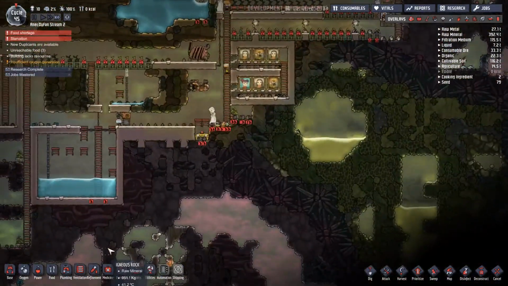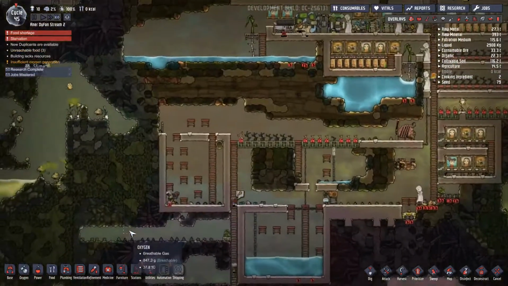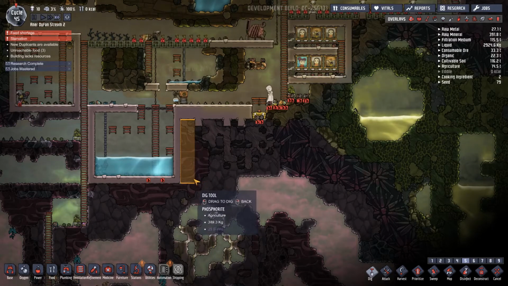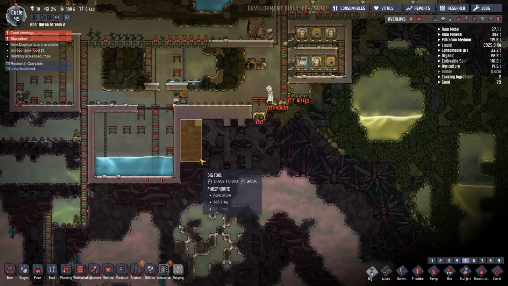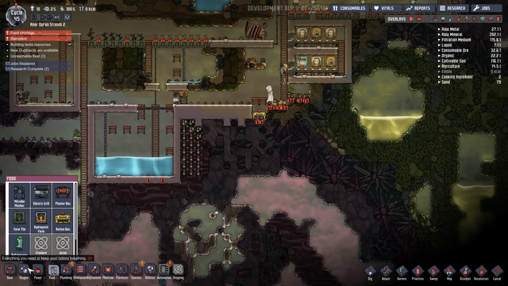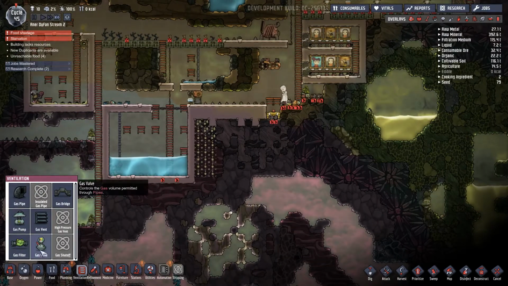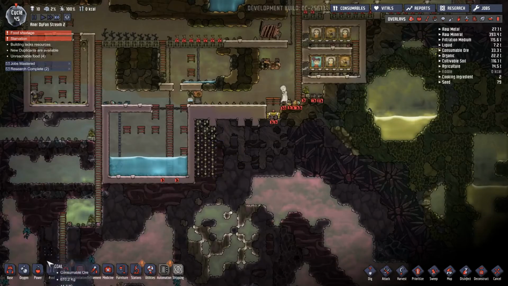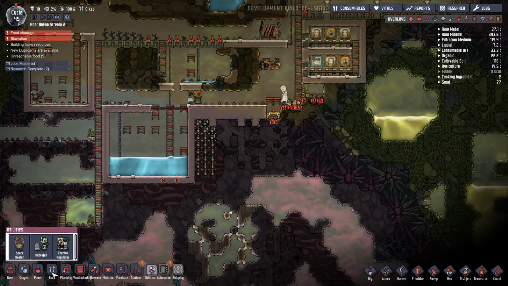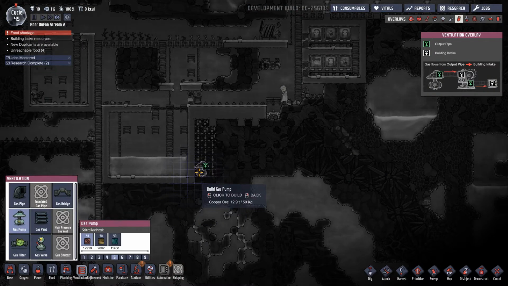Now let us, I think I want to do a compressor. How big does a compressor need to be? The compressor is going to be a gas compressor. So I have a... In here I want... So it's going to be a pure gas compressor, so I want ventilation. So I'll have a gas pump in there.